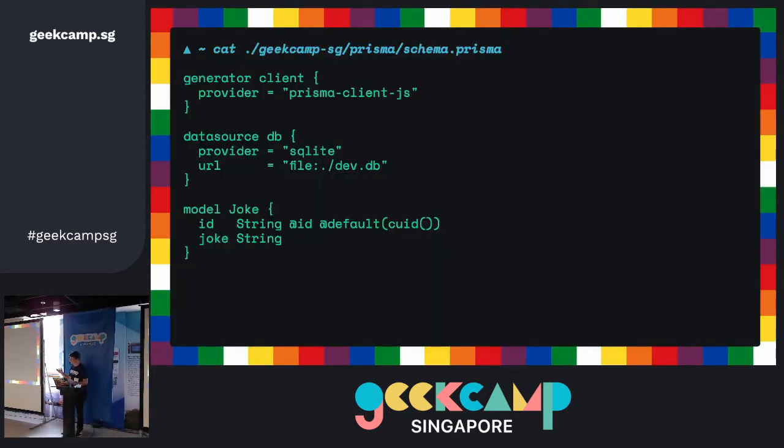So exploring it, I started by creating a quick Prisma schema. If you haven't seen it, Prisma is an ORM, which allows you to connect with databases in JavaScript. And it's a simple database we'll be using. It's a database of jokes. So that's what I've set up here, and that's what we'll be turning into art.